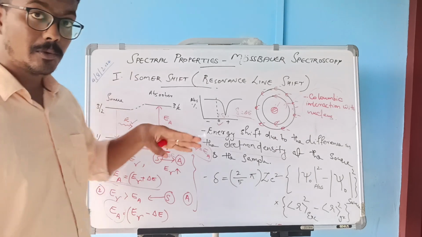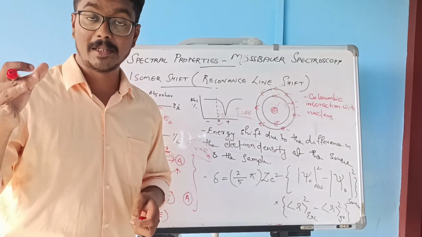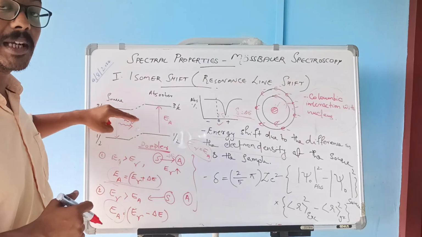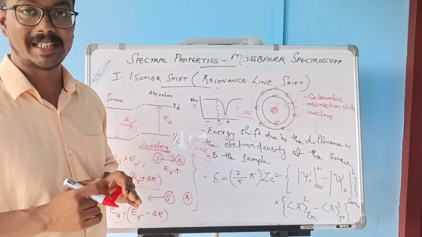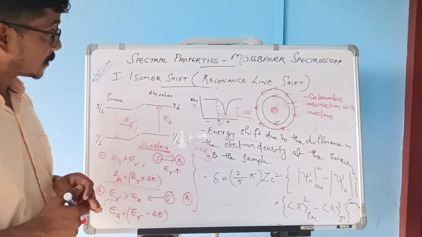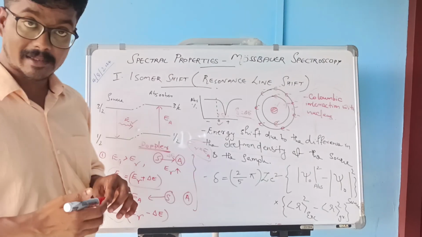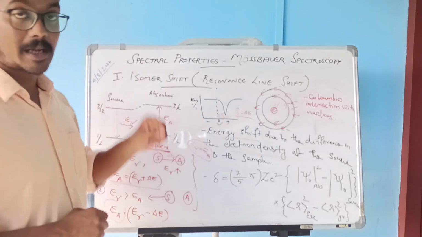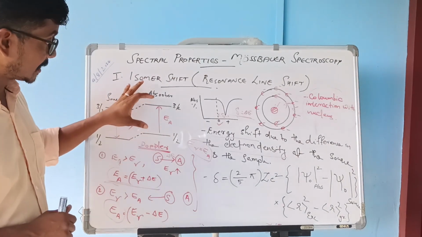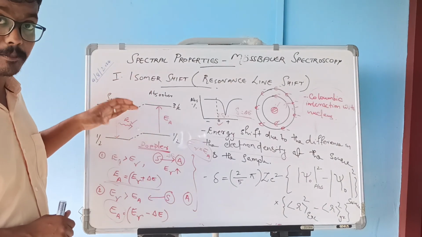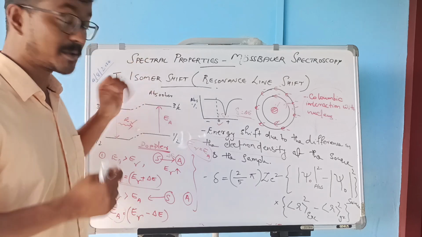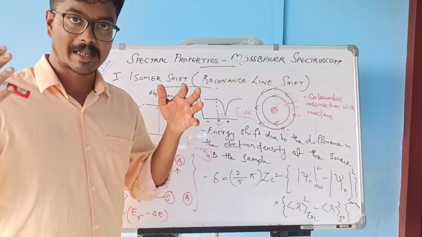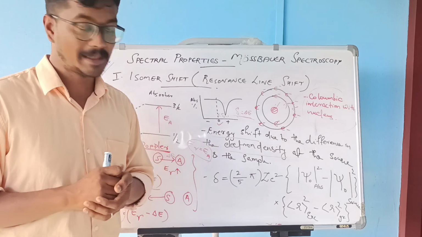So in order to cope up with this chemical shift, we are applying the Doppler concept to match the energy of the gamma radiation with the energy gap of the absorber molecule. Due to Coulombic interaction of the surrounding electrons with the nucleus, this isomer shift happens. As a result, the energy of the gamma radiation may or may not be equal to the absorber energy gap. In order to match with the energy gap, we are applying the Doppler concept.